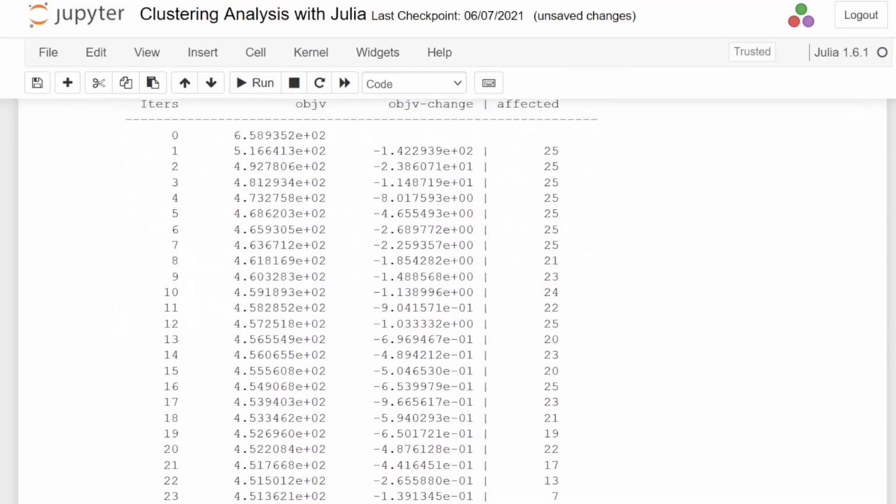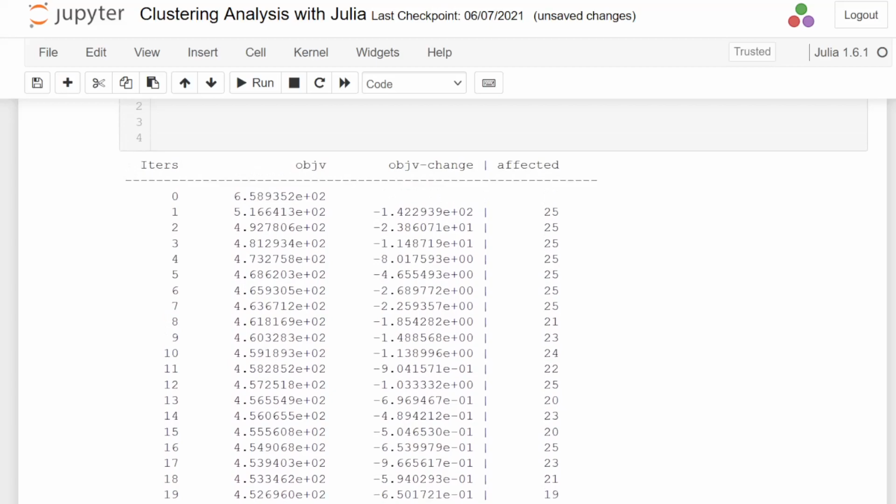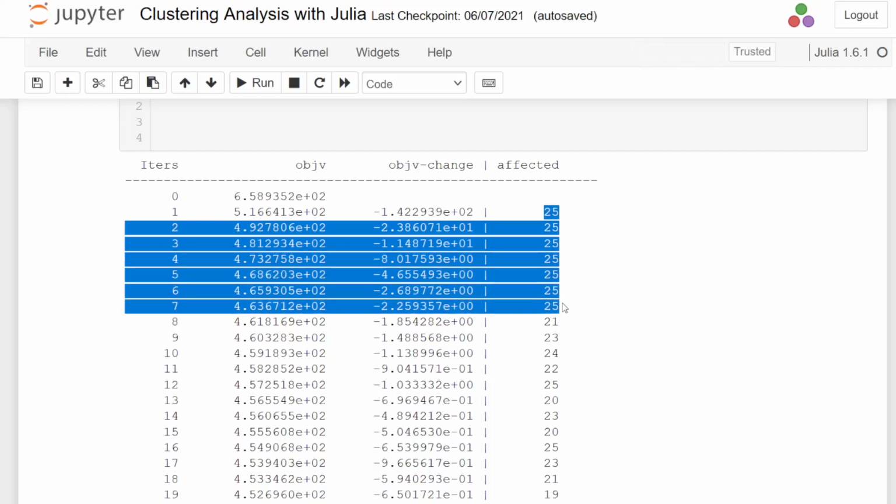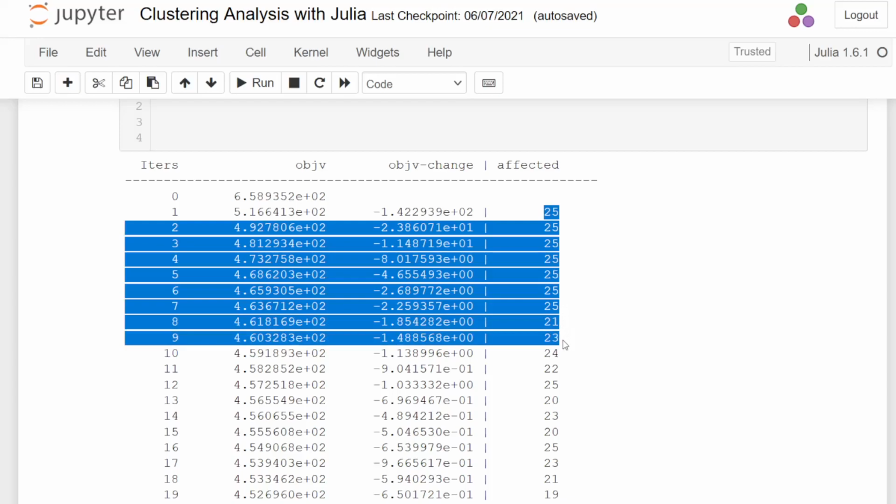What happens is that each observation is assigned to a particular cluster, and at each iteration it gets reassigned based on whether or not it'd be better off in another cluster. So there's quite a high degree of volatility, in nearly each case the clusters are changing membership. We have 25 clusters and the membership is changing constantly.